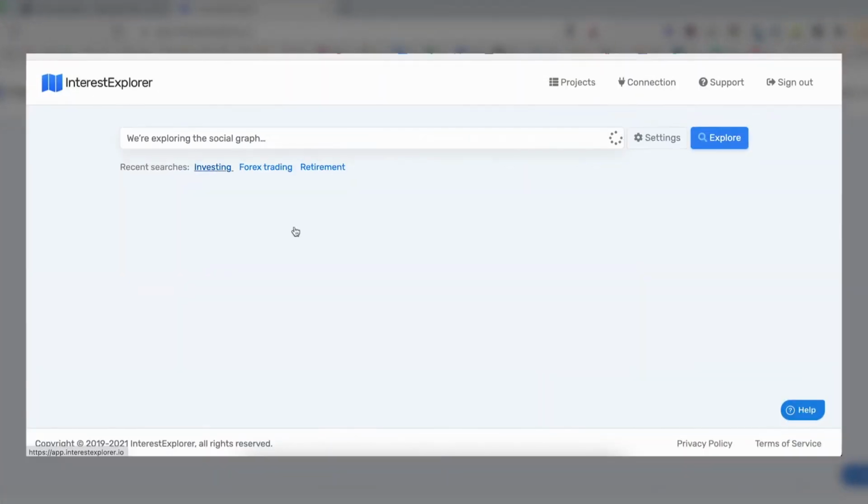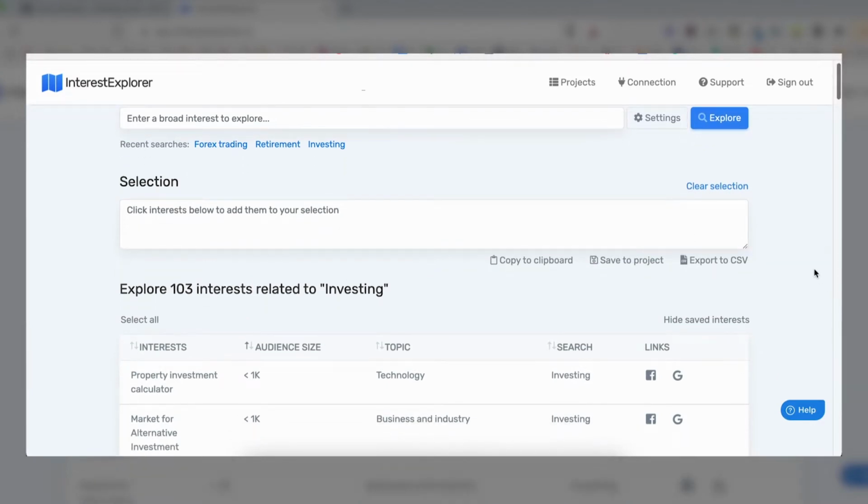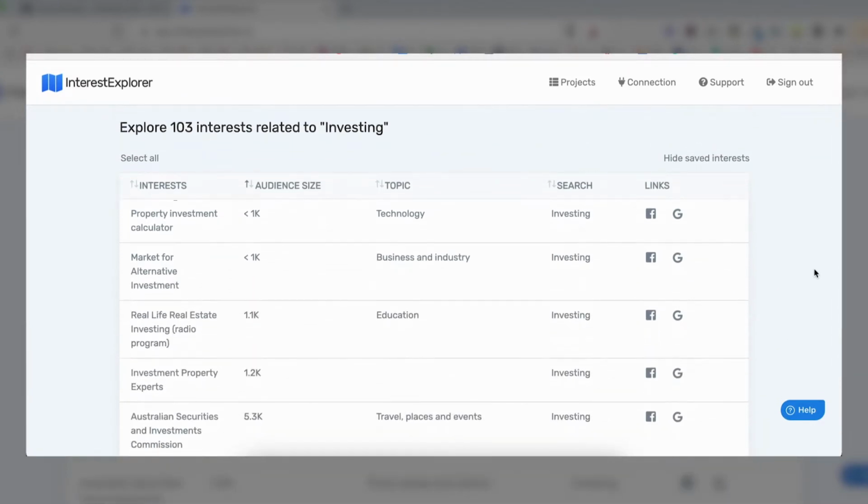So we can look at what interests Facebook is showing us right now for the suggested interests. And then the other thing we will do is use a third-party tool called Interest Explorer. That pulls all the interests Facebook has through an API, and then we can really search and find stuff.